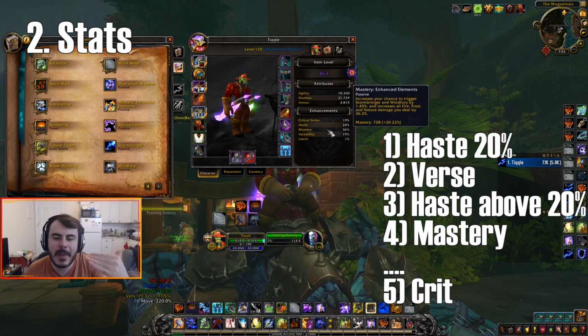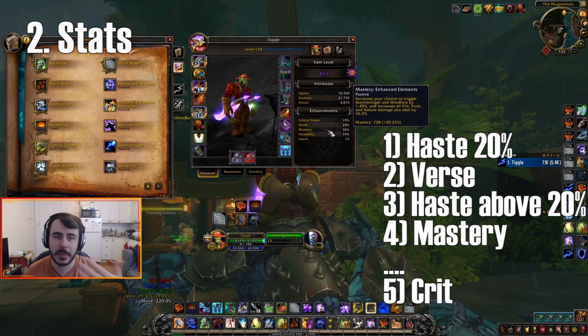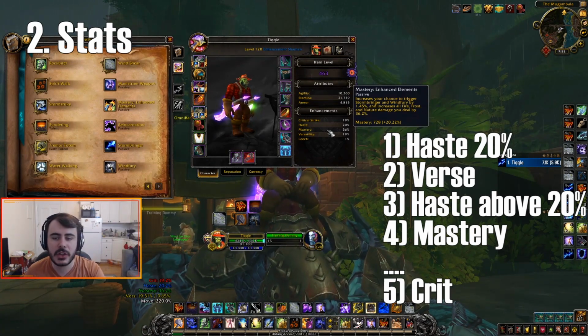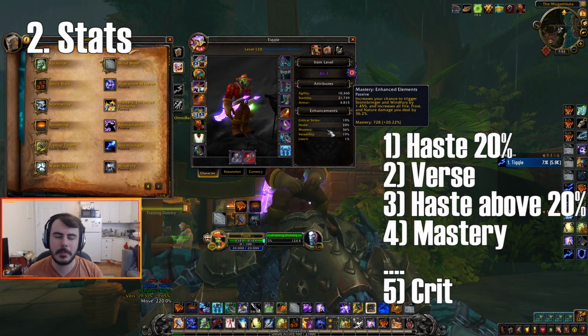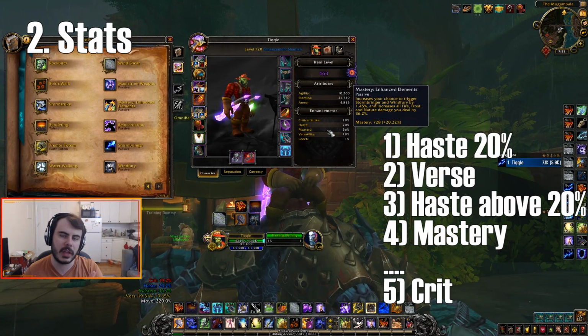Next is mastery. Mastery because it actually gives you an increased chance to proc Stormbringer, which is a big deal as I mentioned before, and Wind Fury. It also increases your nature, your fire, your frost damage, but that's a little bit less important, especially because we're not going for Lava Lash builds in this.